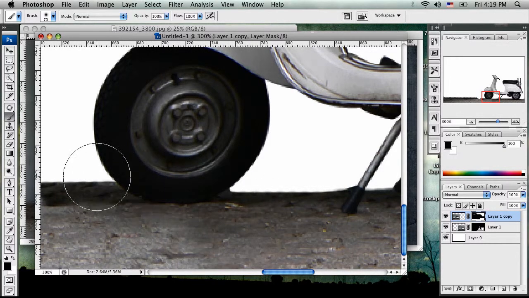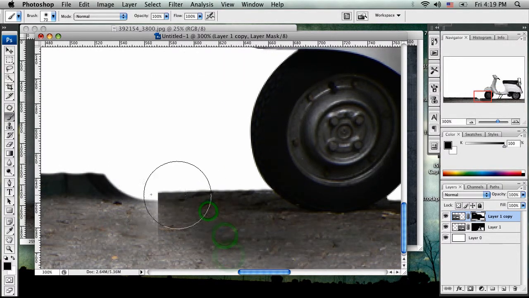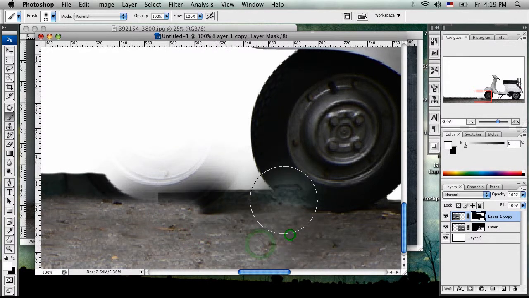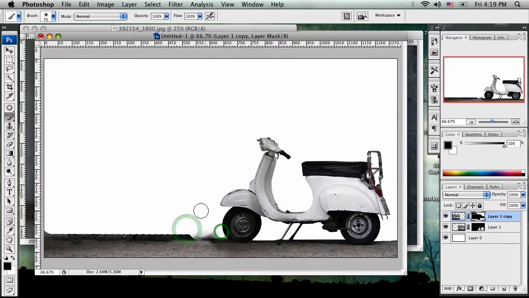We'll get rid of the tire area here, and we're just going to try and make this as subtle as possible without it looking too cheeseball. So sometimes you just got to kind of mess around a little bit, maybe take a step back and say, okay, that's a little dark, but we can still combine it together.